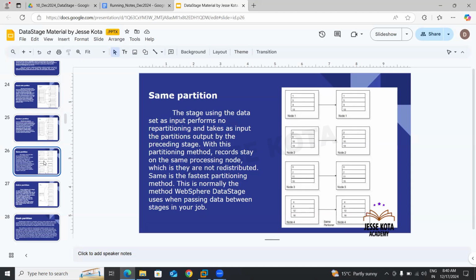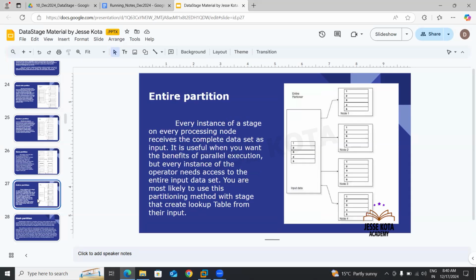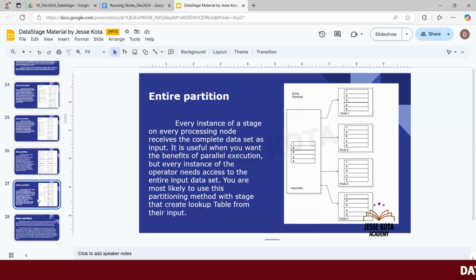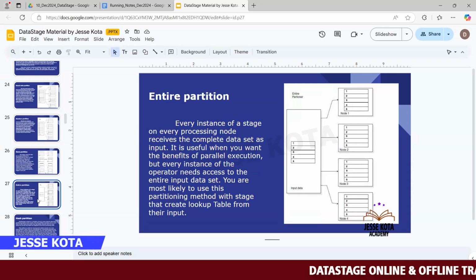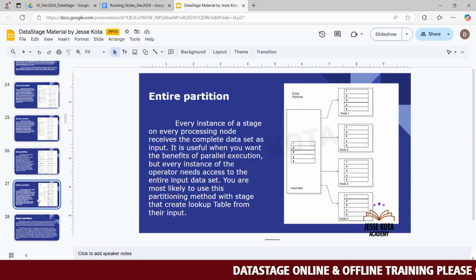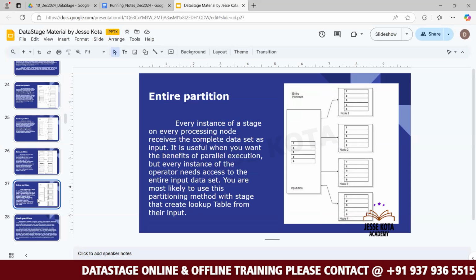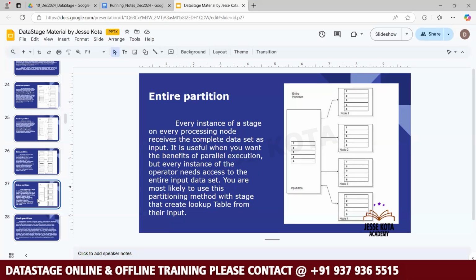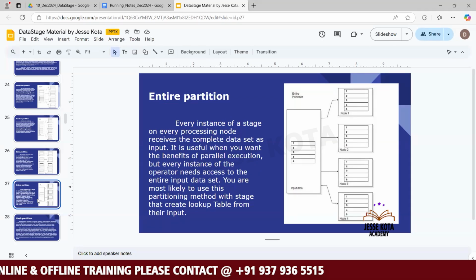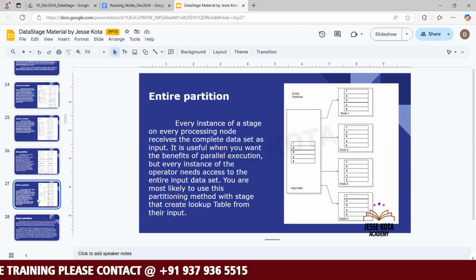Okay, now let's see entire partition. Here, whatever records I have from the input, I can distribute these records to all the nodes that I have defined in the job. Say I have 5 records in my input and the job is running on 4 nodes.